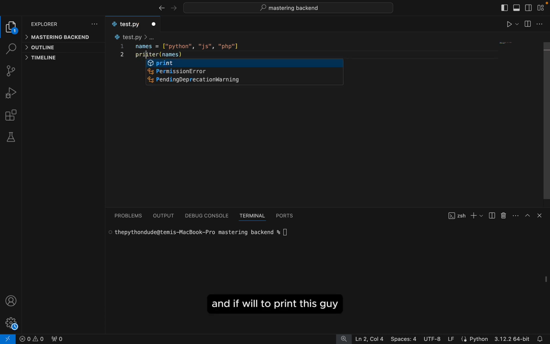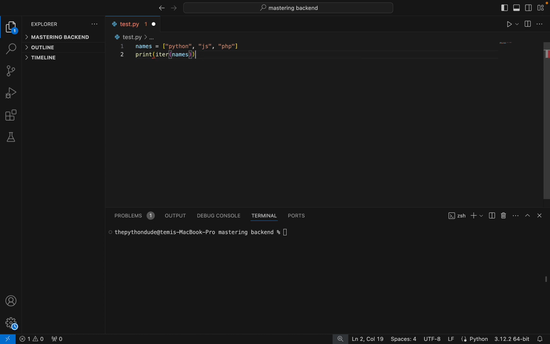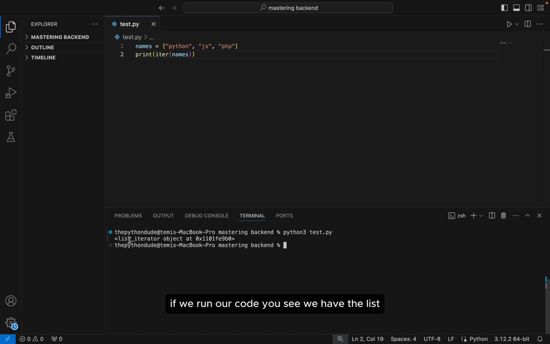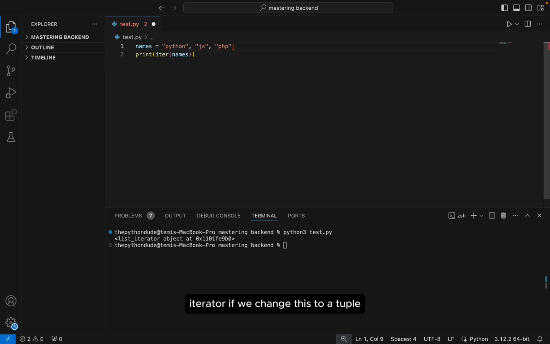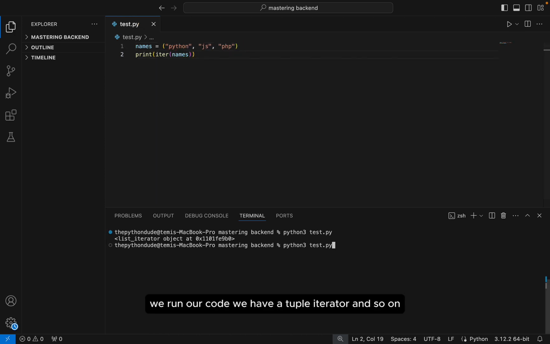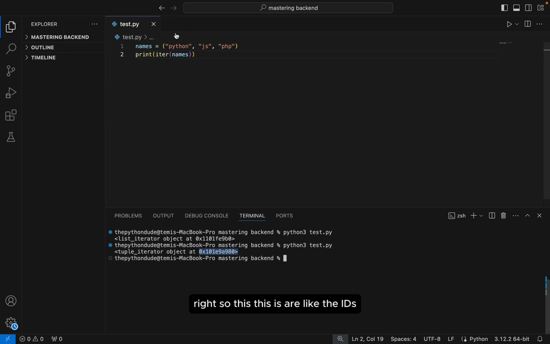And if we print this and run our code, you see we have a list iterator. If we change this to a tuple and run our code, we have a tuple iterator and so on, right?